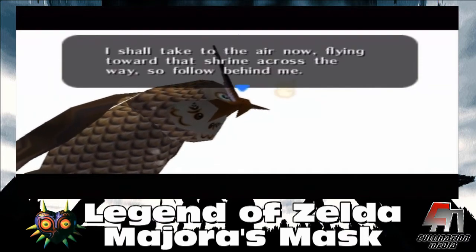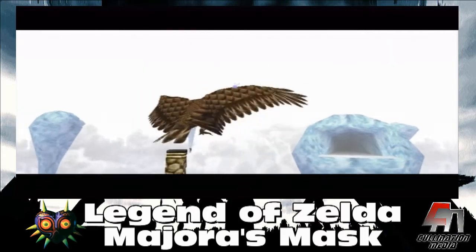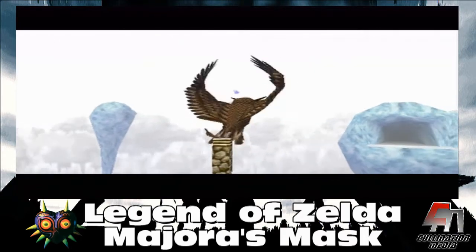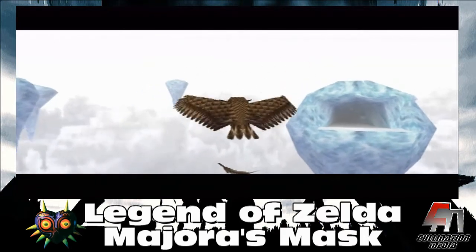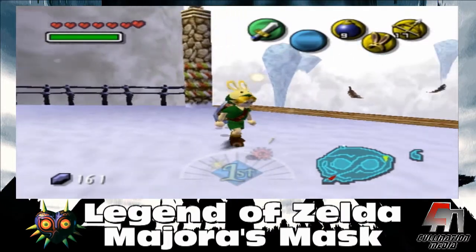And see, Link is so badass that he just doesn't care. I mean, we're in extreme blizzard conditions and everything, and he's still wearing his little fairy clothes with shorts and everything. He's wearing his bunny hood, and boots, but anyway, we need to kind of get going here.